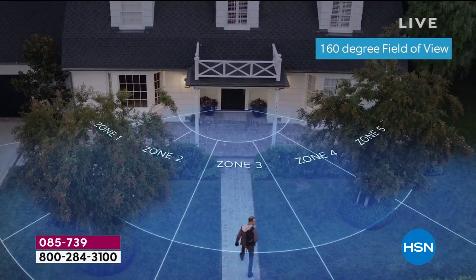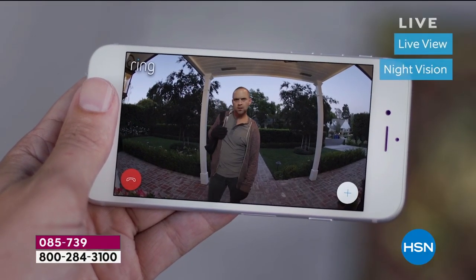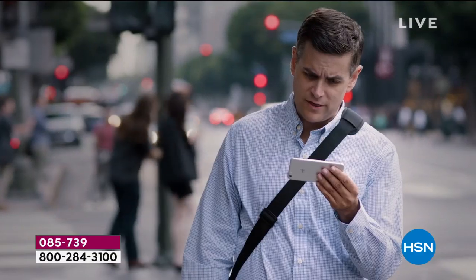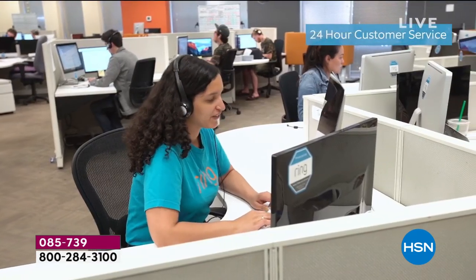The possibilities are endless. I'd encourage you — do not miss out, call the toll-free number and let us send it home to you. Experience it for yourself. You hear the horror stories, but Ring is also an awesome deterrent: people see you have Ring, they see your doorbell, and it's like 'okay, maybe not.' It's a huge deterrent and a game changer — it gives control back to the homeowner.